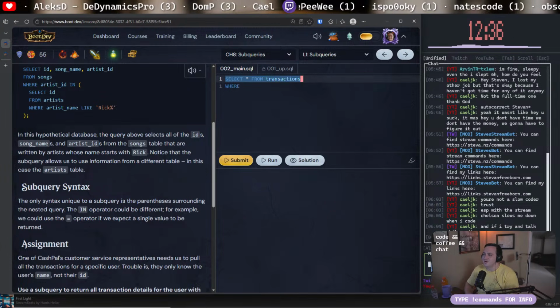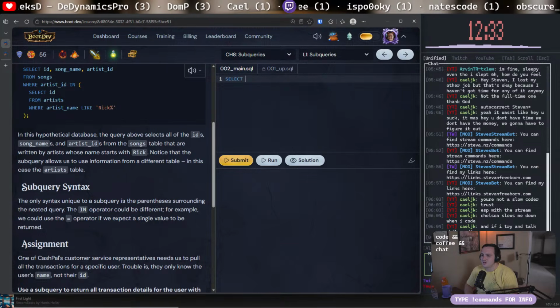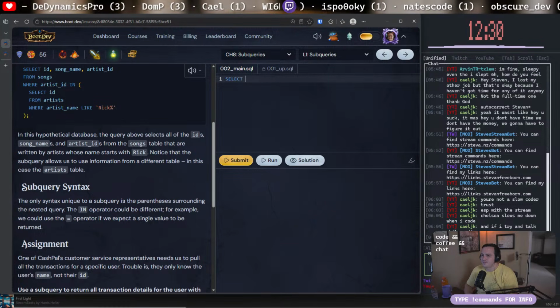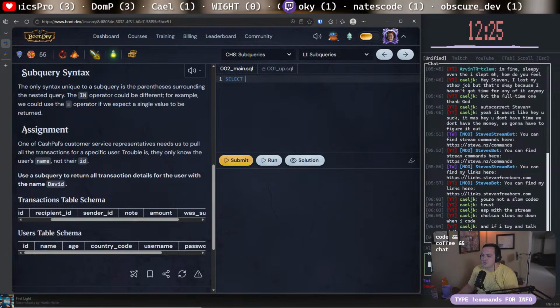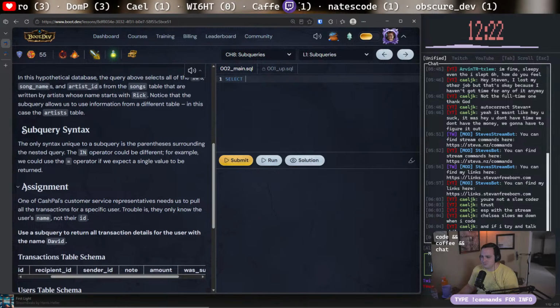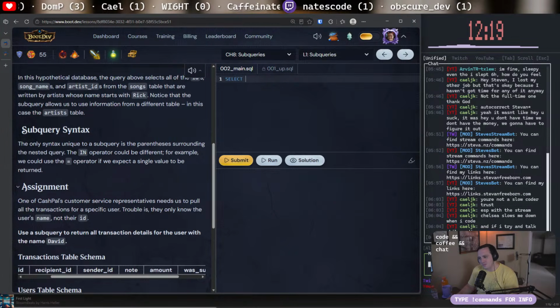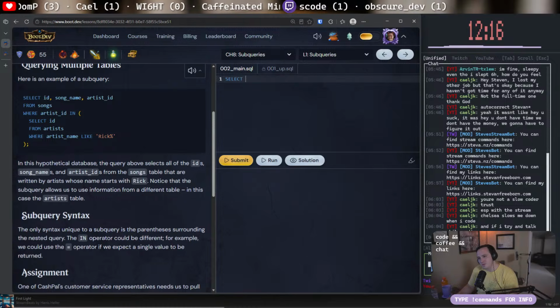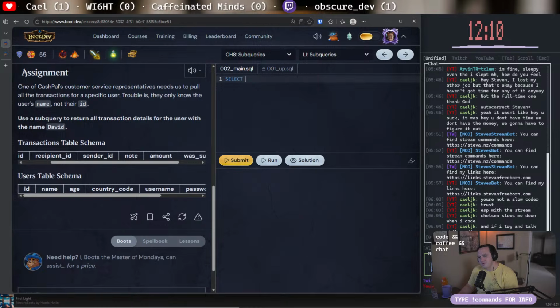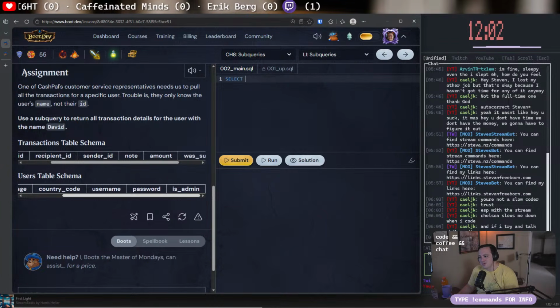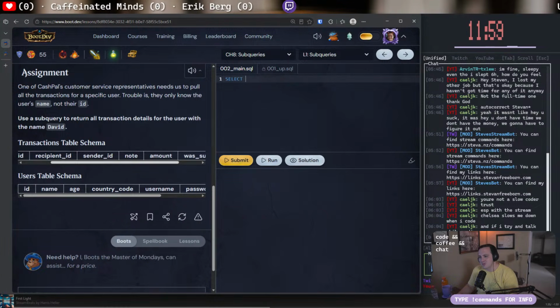Okay, I think I have to do it like this. Select. Yeah, I'm not sure how. Okay, so use a subquery to return all transaction details for the user with the name David. Okay, so there's the user ID, right?